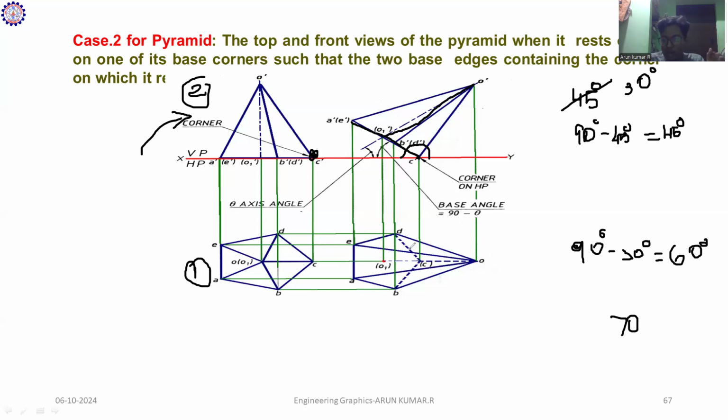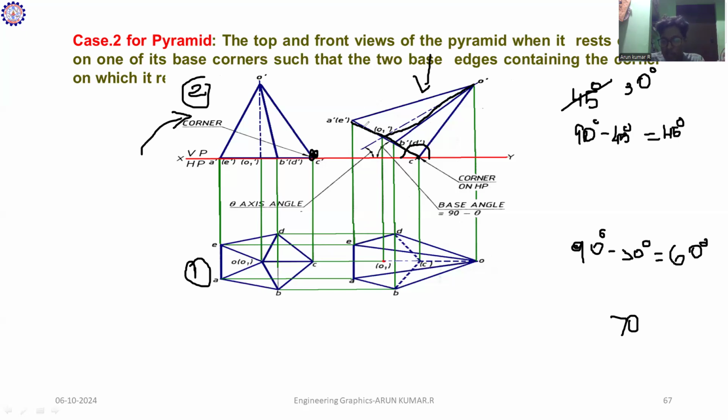So the next step, what do you have to do? You have to join all the lines, similar to what you constructed in the top view. Like A joining B, C, D and so on. Now we have to consider this part. While looking from the top view of the given solid, this area is not visible, so only this side I have to mark as a hidden line.